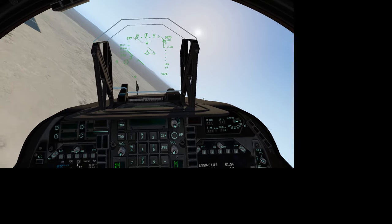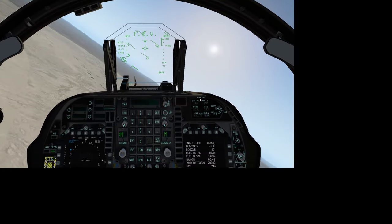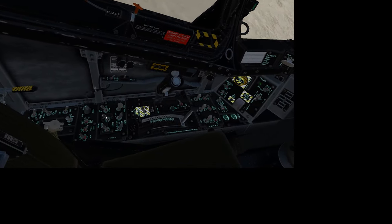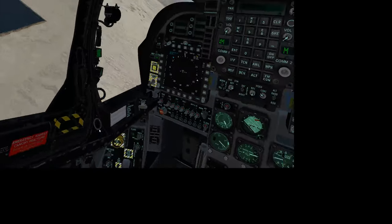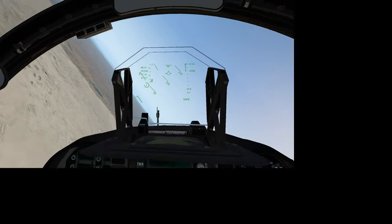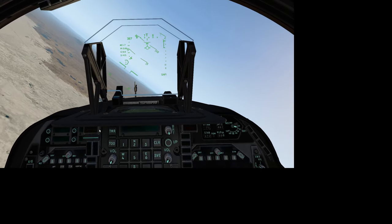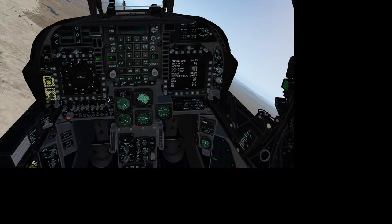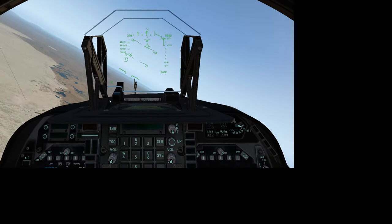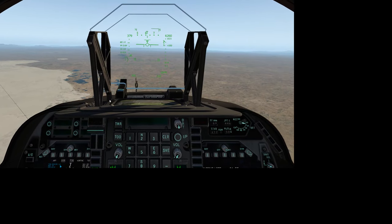Okay. Don't do it in the real world, yeah. You slam your ass. It's not allowed to dump fuel. There's a dumping fuel area. Bingo. Okay, 4,500 bingo. Okay, 4,500 is set. Looking good.